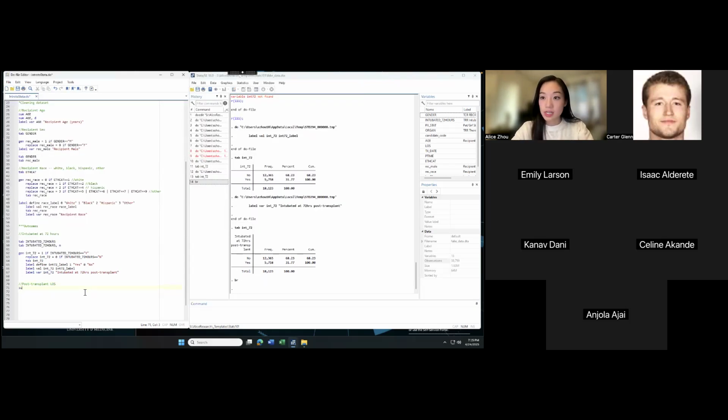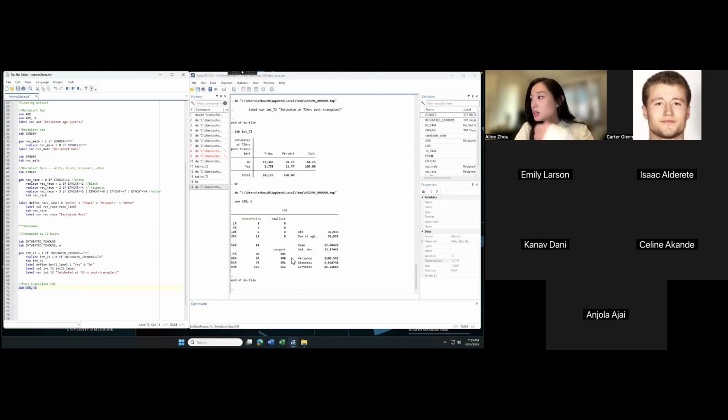And so remember, with these continuous variables, we want to summarize this variable. So we can summarize LOS. If we add the D, it's D for detail. And so what we see is a more detailed summary of length of stay. We see the mean is 27 days, standard deviation of 33 days. Remember, this is all fake data, so this is not actually reflective of actual mean postoperative lengths of stay. The median in our data set is 18 days. Smallest is 0, largest is 562. So the range is essentially 0 to 562.